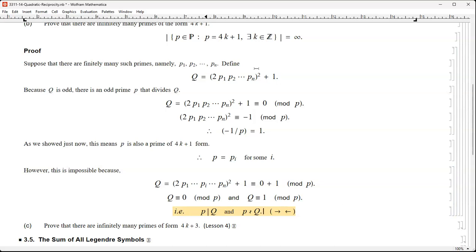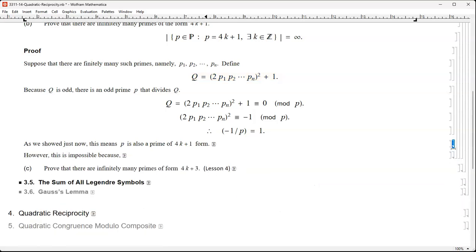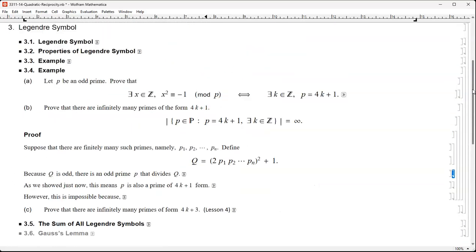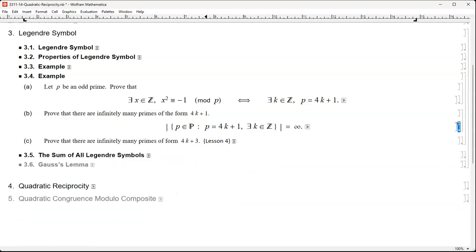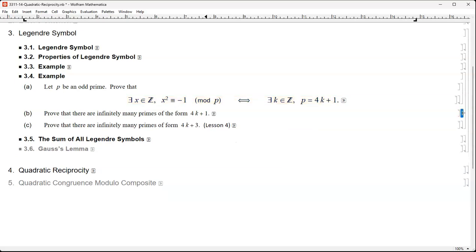This contradiction, of course, came from the assumption that there are finitely many of them, P1 through Pn. And for the initial step, product of them all plus something, yes, we are using pretty much the same technique, the same technique we used to prove Euclid's theorem, that there are infinitely many primes to begin with. And we use this one too. It wasn't easy, but it was a beautiful result.